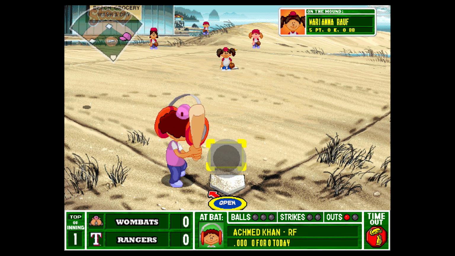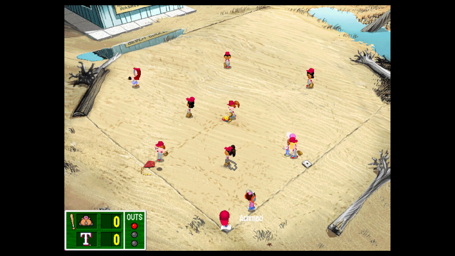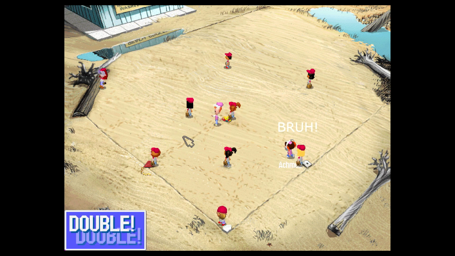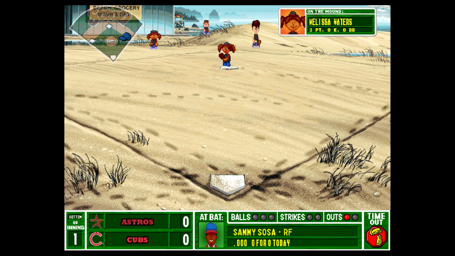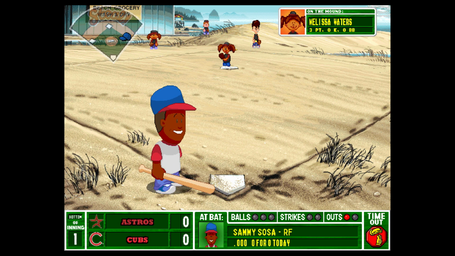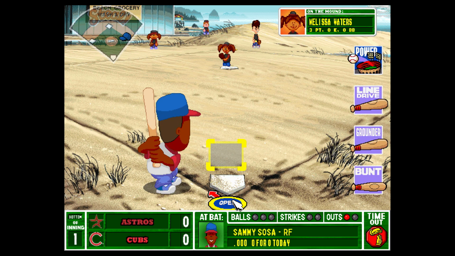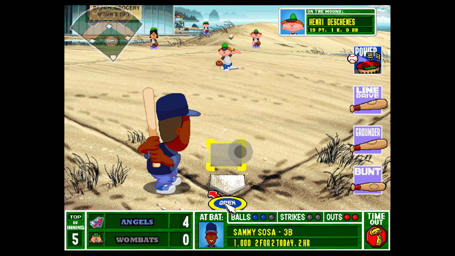Swinging and belted. And he advances 2 bases on a ground rule double. Sammy Sosa steps to the plate. You know, a couple years ago I would have said Sammy Sosa, yeah, he's pretty good. But now, holy cow! Kiss this pitch goodbye.